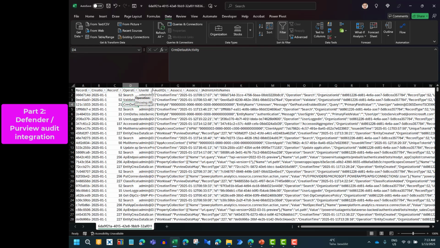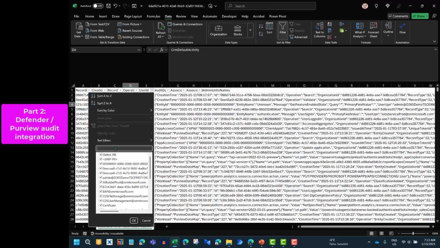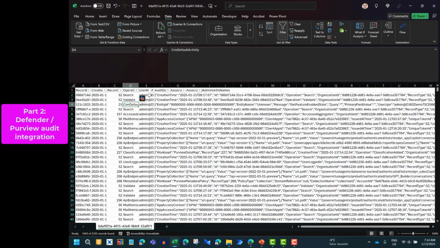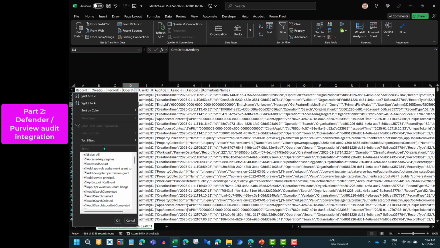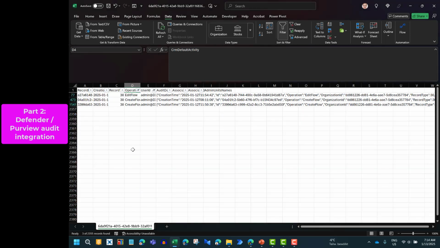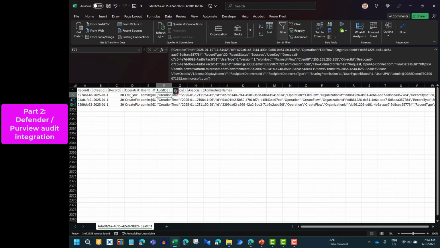But you can see you can filter here, for example, for users. So let's say I want to see what admin did, and maybe I want to see what kind of flow he created or edited. And then I can see, hey, he did that. I have a timestamp, and here I have all of the details that I need. Of course, that's not user-friendly, user-readable.